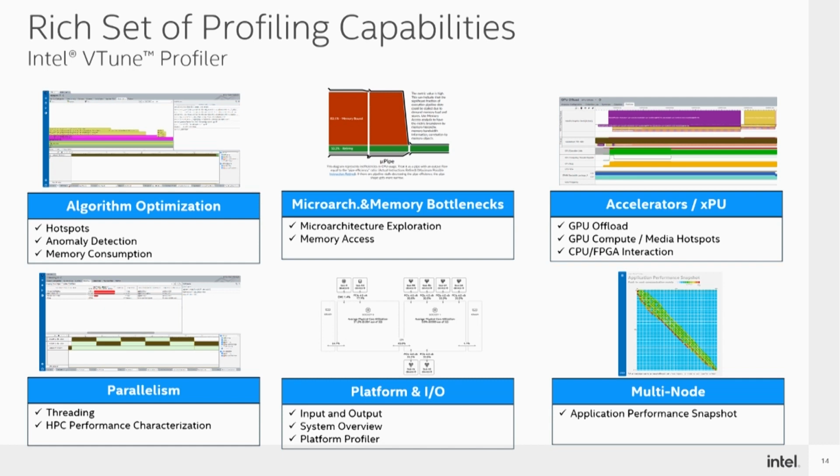How many times am I waiting? So a lot of these color codes that you can't quite make out here, they are specific. Some of it is where your CPU is running. Some of it is where your CPU is stalled. It just depends. Moving over here on the right, we have our platform and I/O diagram.